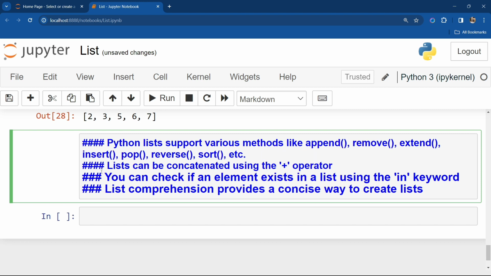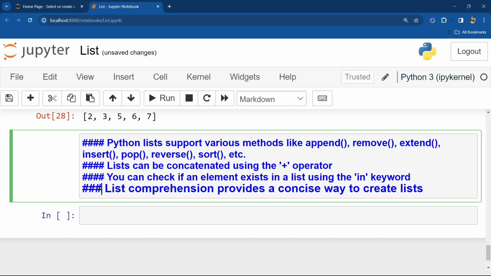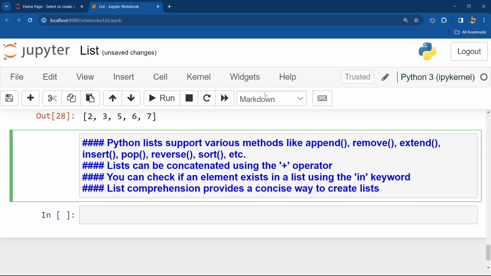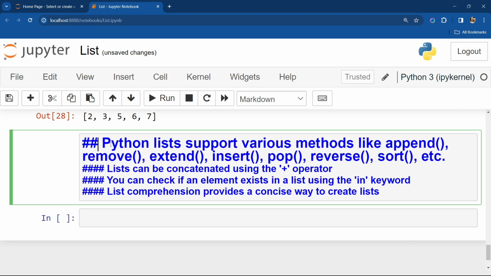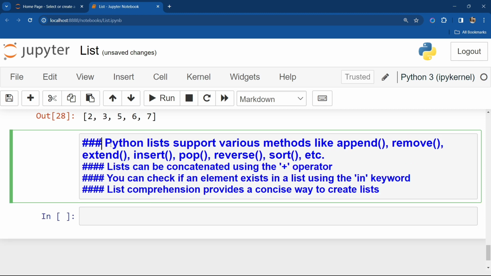So I'm doing markdown on this particular thing here itself. One hashtag means heading, number 4 means a small heading. You can go up to 6, not up to 7. Only 6. It will decrease your size. First means very large, then second, third, fourth.